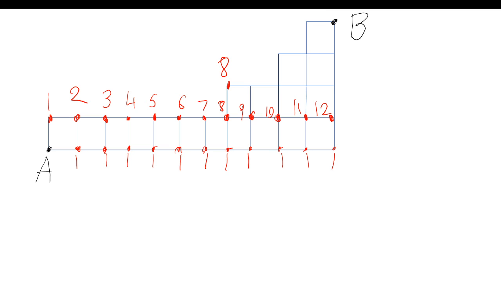Now we can aim for these points up here. Now for these points, if we go down, there's 9. If we go over, there's 8. So 9, 8, 17. Over here, we can go over here, it's 10, 10, 17. So it's 17 plus 10, which is 27. And now we can aim for this point up here, which you just go down, there's 27 ways.